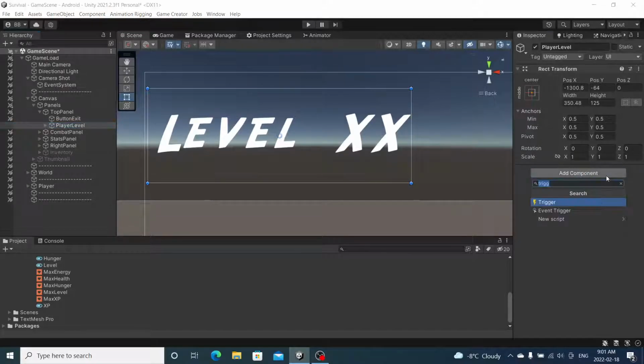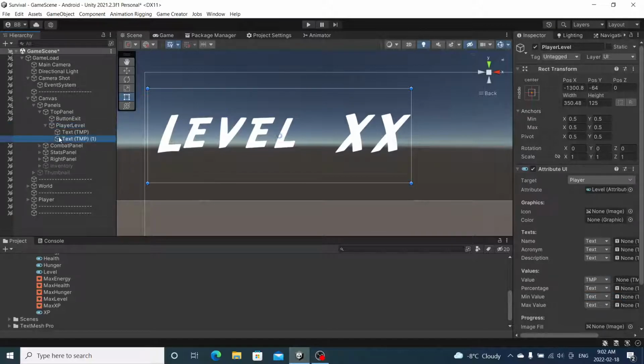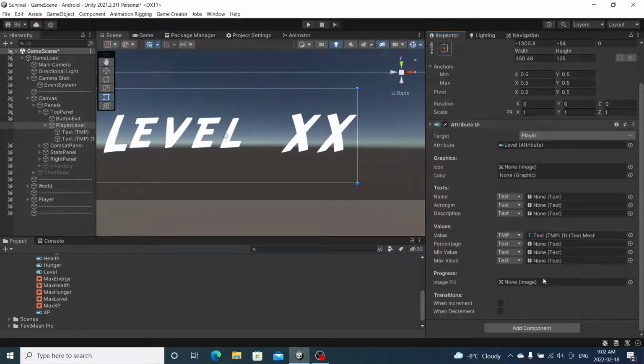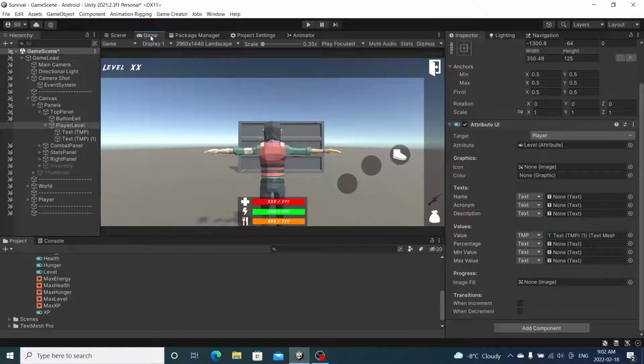Alright, so level, player level, I'm going to add the attribute AI. We're going to stick our level in there, and the value of our level TextMeshPro will be this one here, the 2 X's. And that's it. We don't need a max value like the health or a fill image. This is all we need for this. So let's go ahead and test that.